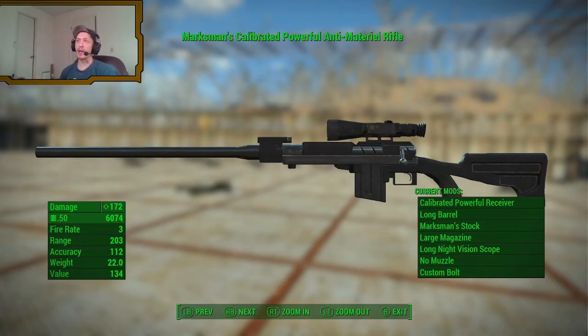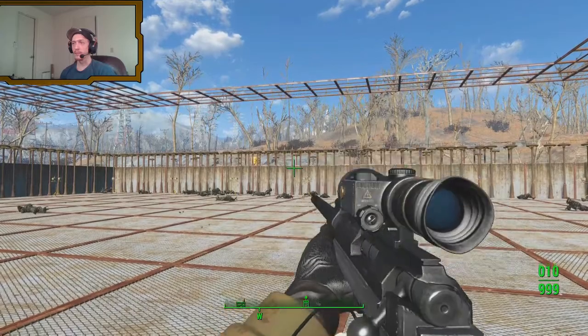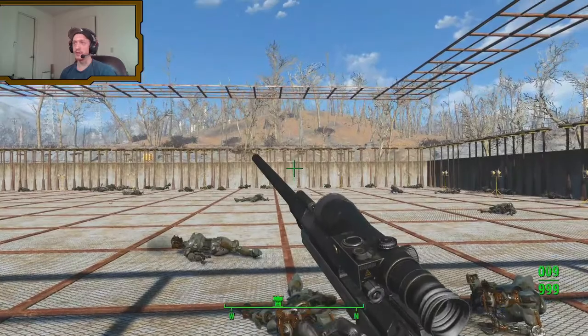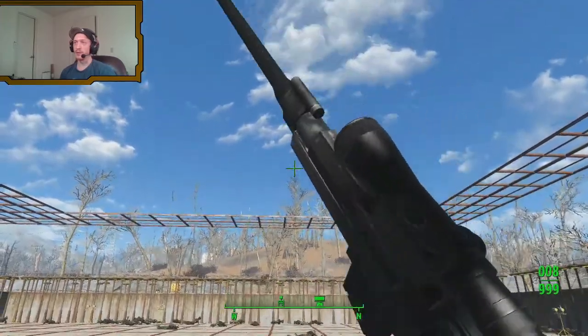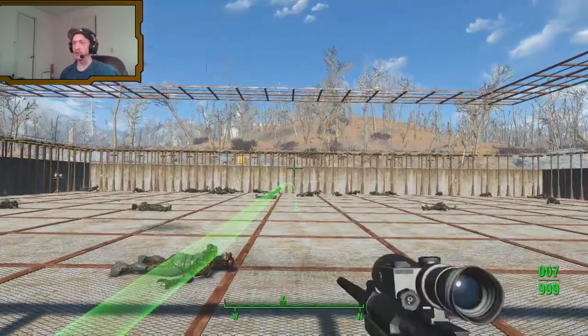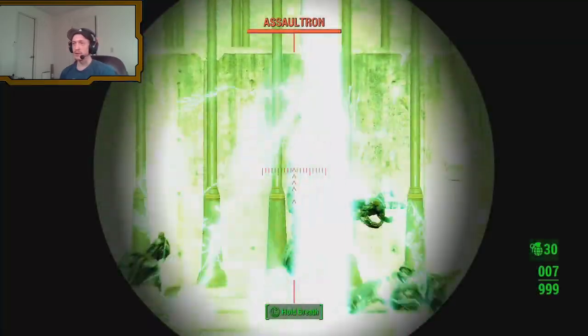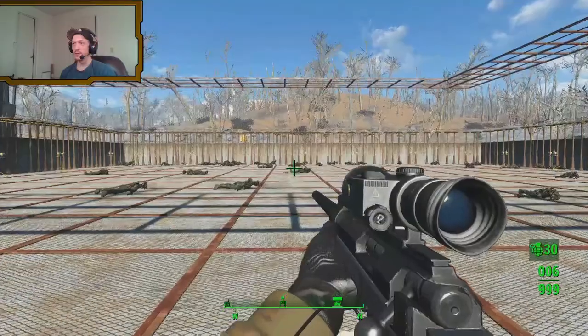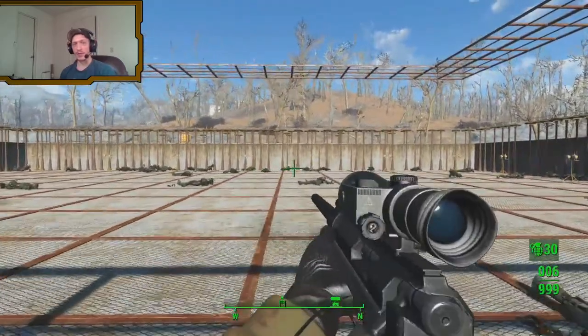Here we got the Marksman calibrated powerful anti-material rifle. Just your standard 50 cal anti-material rifle. Blow through any piece of armor. So see how it does against the Assaultron. Not a bad brandish. Night vision on it. So it looks like this when it shoots. Bolt action, of course, you know, it's gotta be bolt action. Get this guy out. See you later. Nothing left of him. Let's get on with the next one.